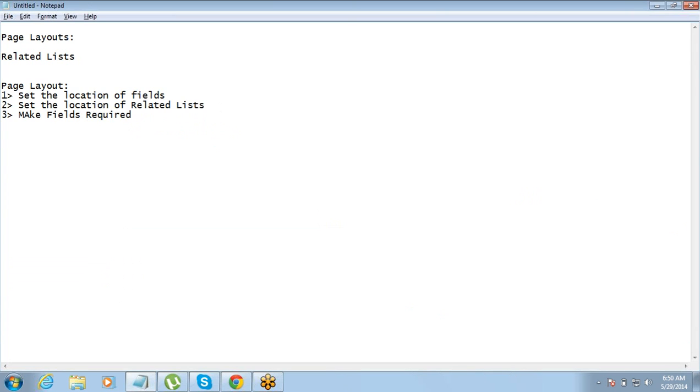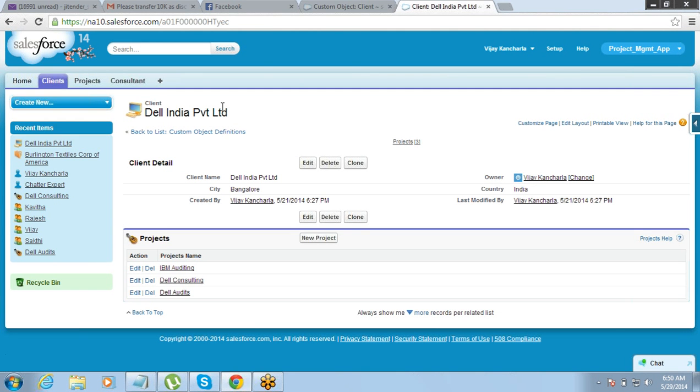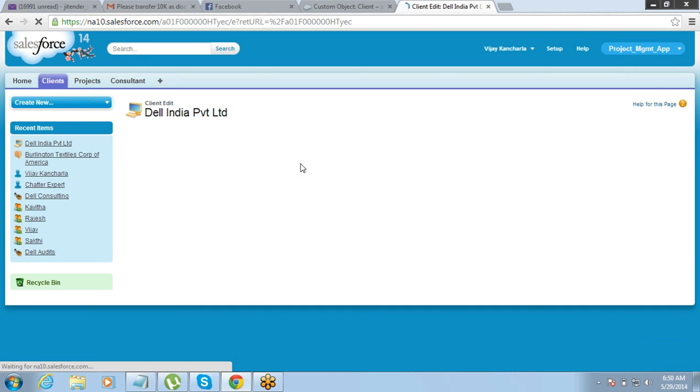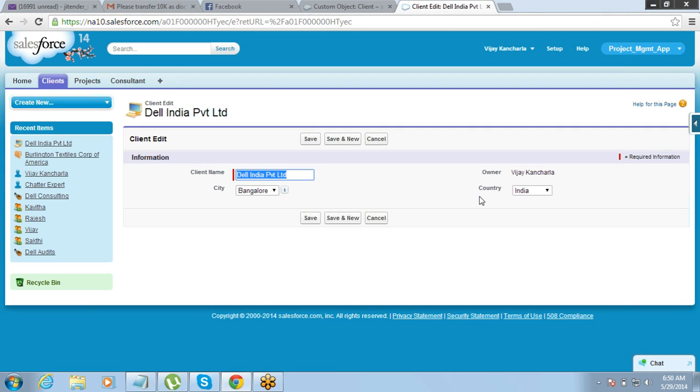Okay, but that is an option that we saw while creating the field, right? Is that not an attribute of a field? While we create the field, at that time we have that option of making a field required, right? So what do we do here then? Let's say if we are talking about client object. Country is not a required field. Is it a required field? No. No red mark here. City is also not a required field. Name is a required field, right? But through page layout, you can make some fields required also.